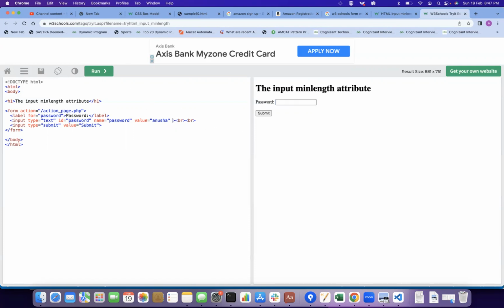But if I make it a read only field, nobody can change it. Even if I am entering, are you able to see anything? No. Read only means only you can view. Read and write means we can view it as well as change it.